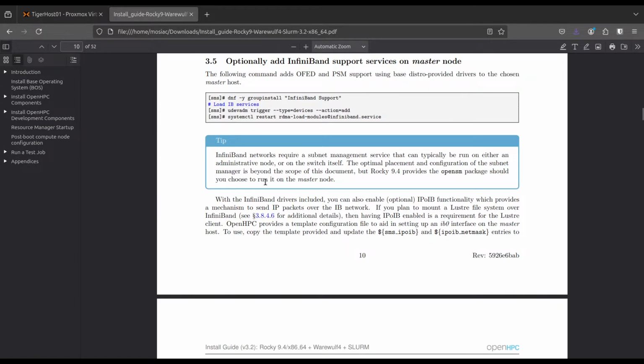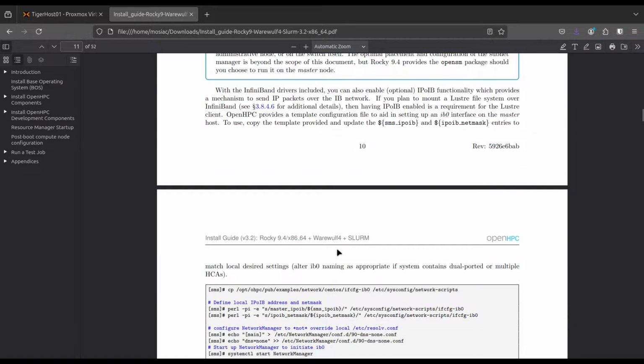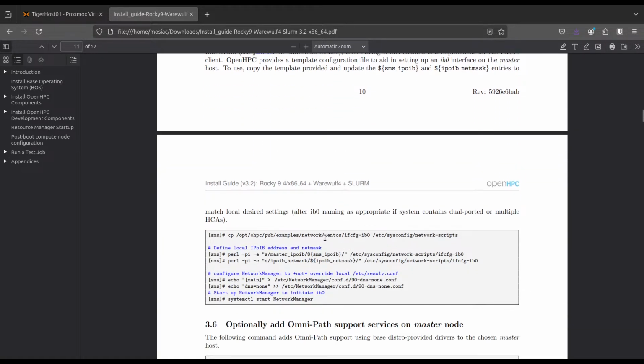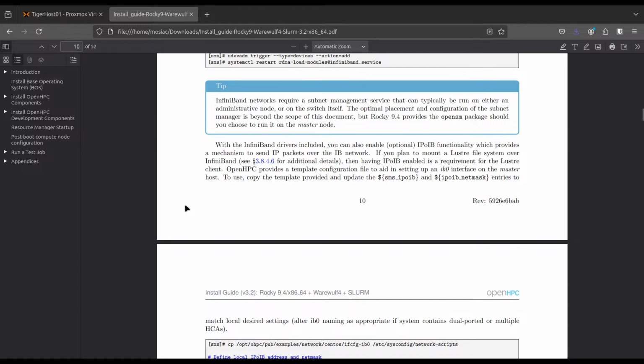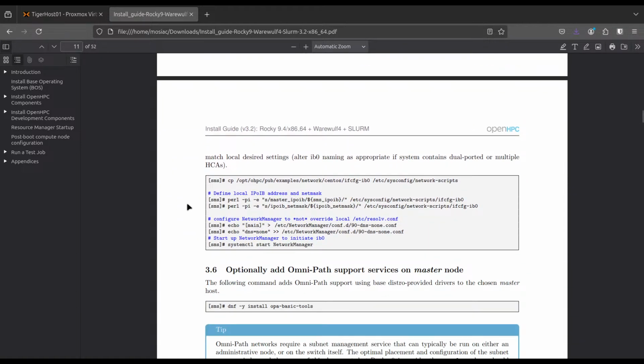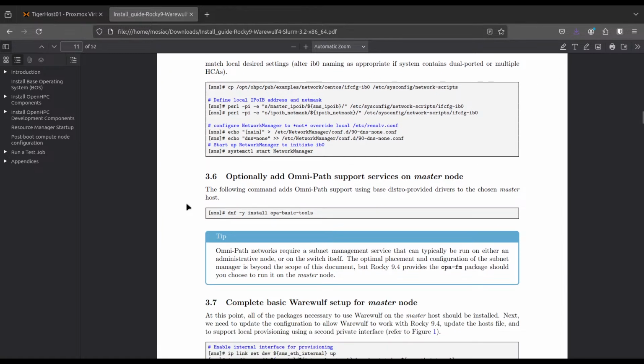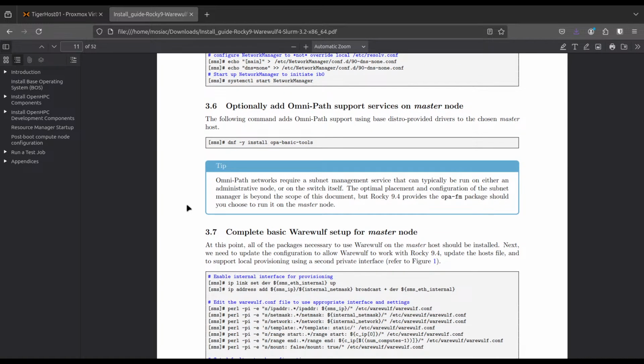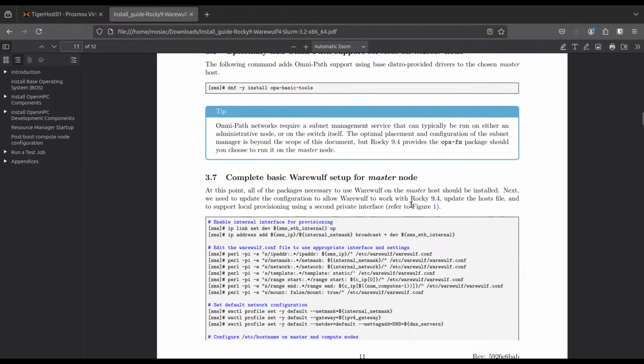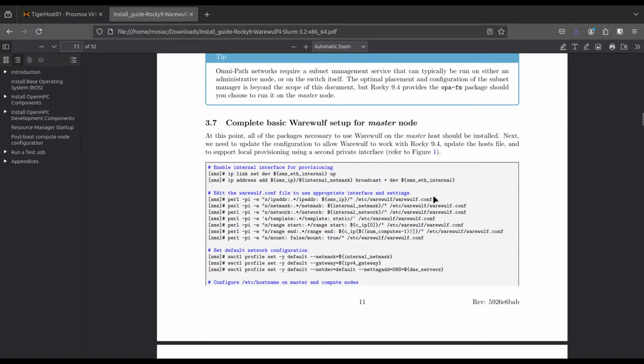InfiniBand, this is the InfiniBand information I was talking about. We're running all virtual machines, so we don't have any InfiniBand to configure, so we can skip this section. But if you are running InfiniBand, which is really just super fast networking, it looks different and uses a little bit different software, but for the most part, it's just super fast networking. So no reason to freak out. OmniPath, we will not be using, so we can skip this as well. I recommend you grab it if you're going to be doing any of this stuff. Again, read the documentation to see what matches what you need.